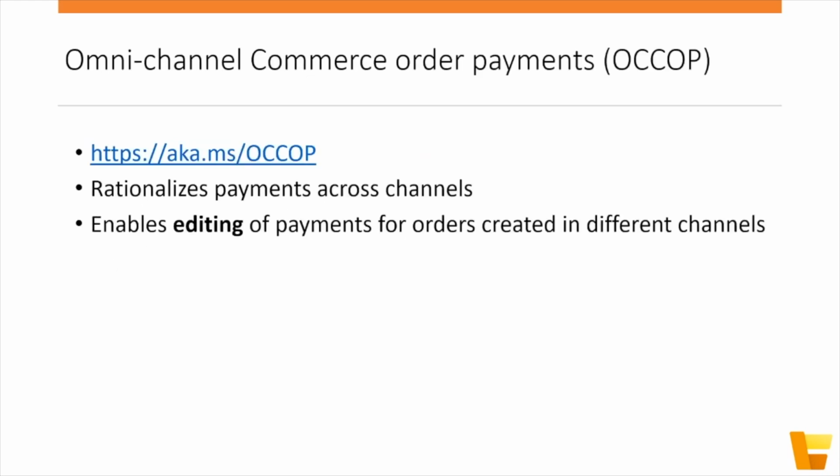So last summer, in the summer of 2020, we shipped omni-channel commerce order payments. I often abbreviate it when I'm writing to OCCOP. I decided to do that after I wrote omni-channel commerce order payments a few hundred times and realized there needs to be an easier way to do that. But what this does is it rationalizes payments across all of our channels. I'll explain what that means in more detail later.